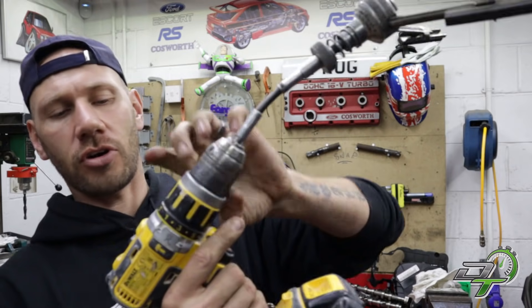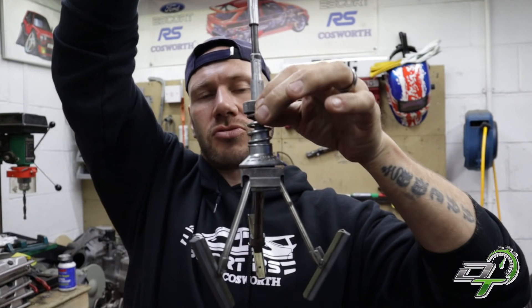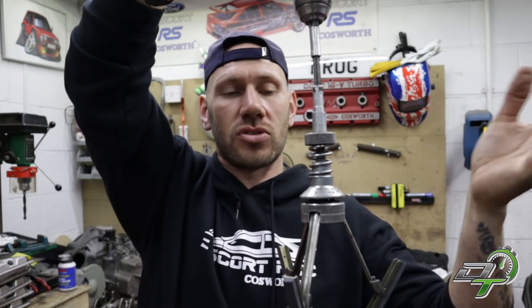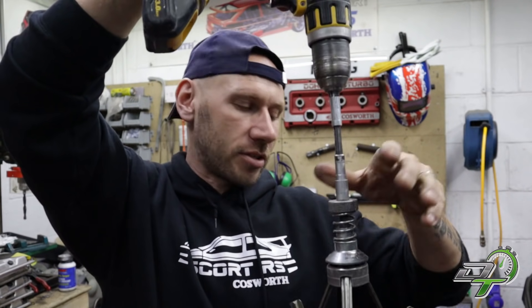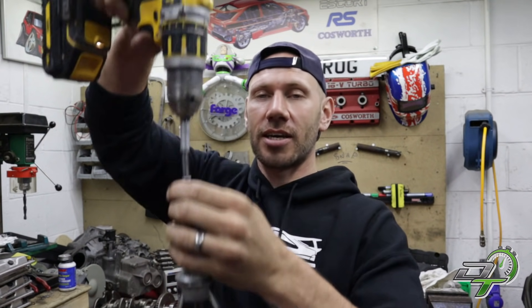The next step is to hone them. I've got the honing tool on the drill now on the slowest speed, and the stones at the slackest setting. You can tighten the thumbscrew to put more pressure on the stones for a deeper hone, but I don't want to do that because the cylinders are in really good condition — I just want to give it a really light hone. I don't want to take too much material off the cylinders. You need to lubricate the stones; an old-school machinist would use something like paraffin, but I've got WD-40 and I've used it before so that's what I'll use. Plenty of WD-40 in the cylinders and on the stones, then nice and slow, up and down the cylinder wall. The whole point is not to take loads of material off — it's purely to break that glaze ready for the rings.